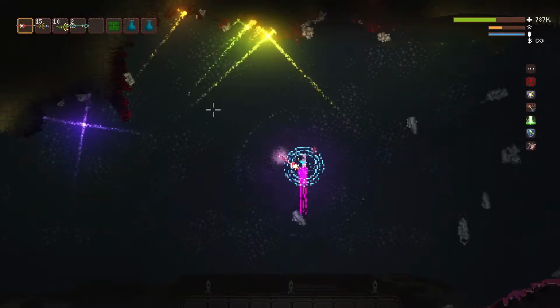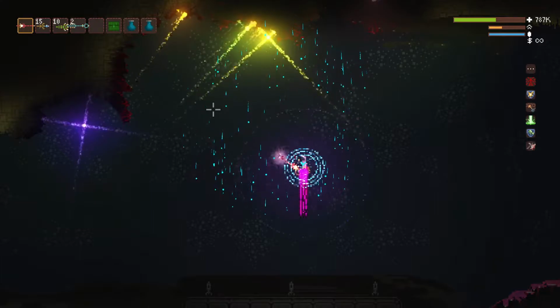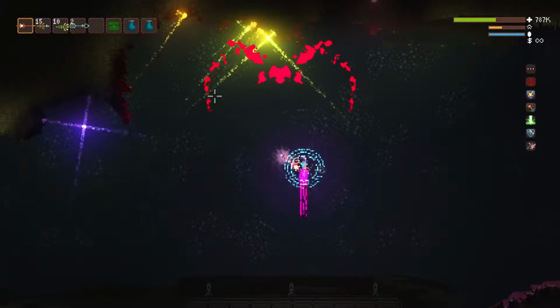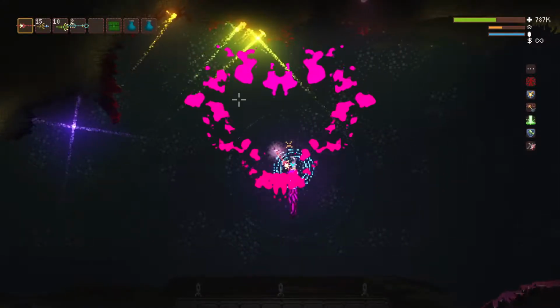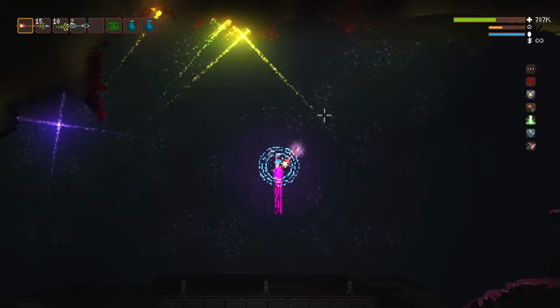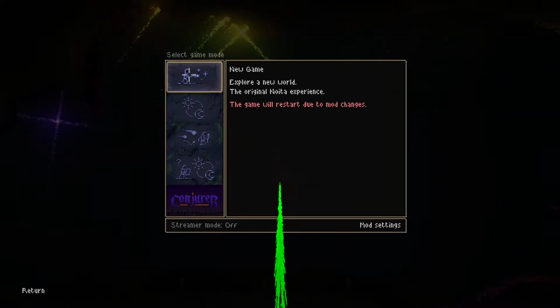I will make a save real quick, and then I will let you know if... well, actually no, I don't need to save this one because I already have a backup before we picked up the Sampo. So let's actually just start a new game and see if we have the amulet.